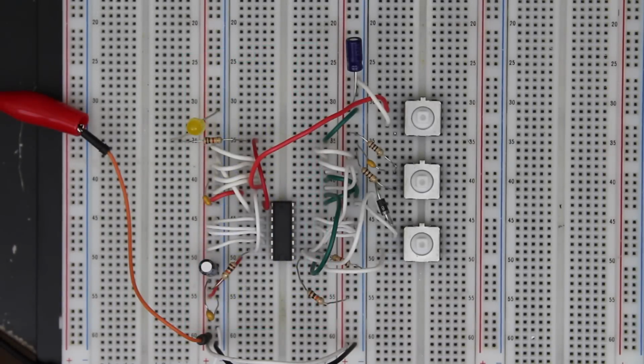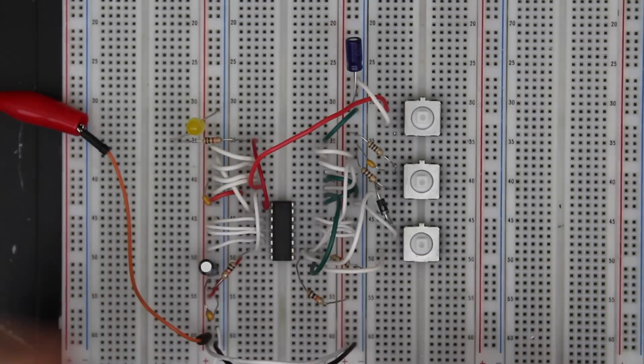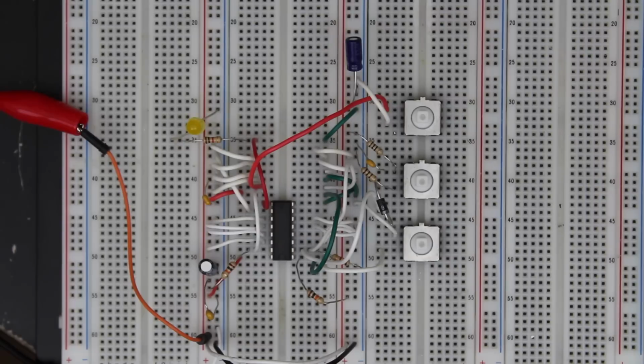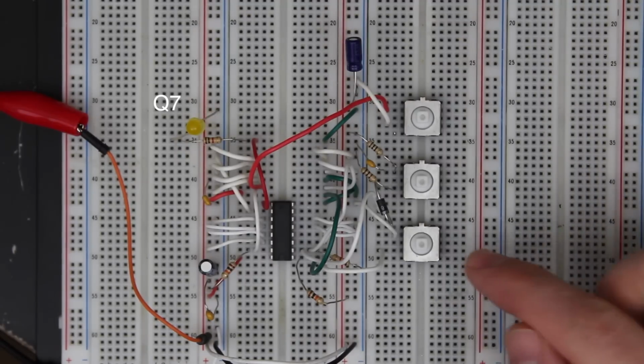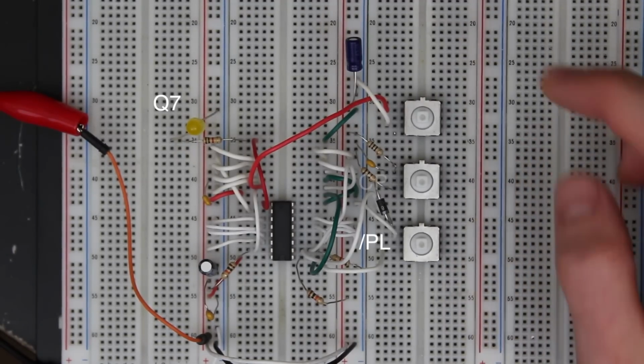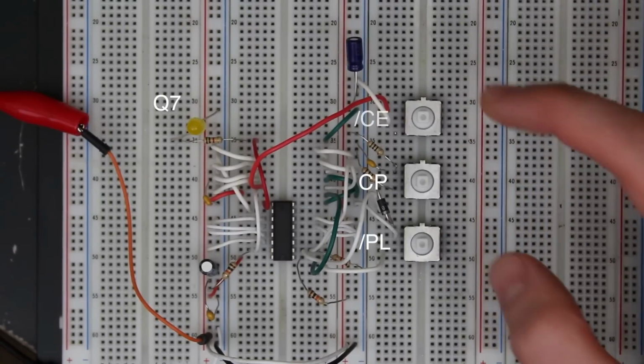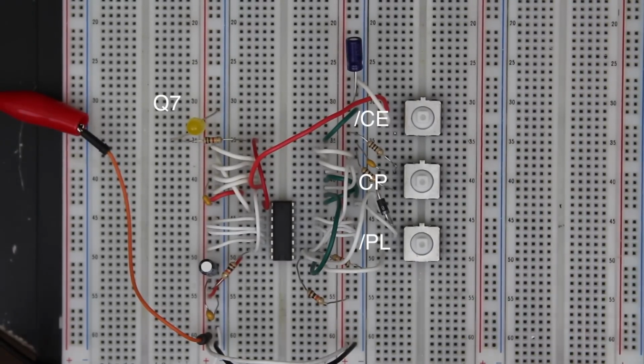All right, so we're gonna start off by controlling just one of these shift registers, and I've got digital pins 1, 3, and 7 tied high. So those pins are connected directly to 5 volts. All the other digital pins are tied to ground. Q7, or the serial out pin, is connected to an LED. So as we're clocking the part, we should see that LED turn on and off. The parallel load, the clock, and the clock enable pin are all connected to push buttons here. So we should be able to control the part directly with these push buttons.